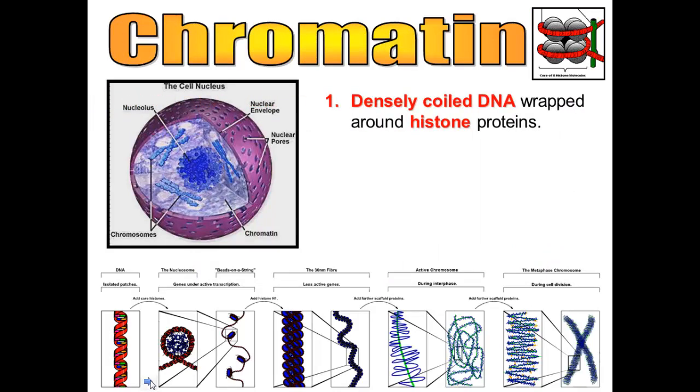Chromatin is densely coiled DNA, and because there is such a massive amount of DNA inside every cell in your body, it has to be coiled and wrapped up. And the cell does this by wrapping the DNA up around histone proteins, which is what these gray balls are representing here. And if you look at the bottom, you'll see if this is one DNA, it gets spun up and wrapped around these blue histone proteins. All of those wrapped up pieces get coiled together and then twisted up and even further wrapped and coiled until ultimately you end up with this X-shaped chromosome during mitosis. And I'm sure you'll recognize that version of DNA.